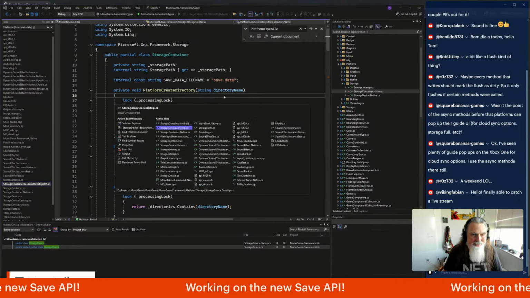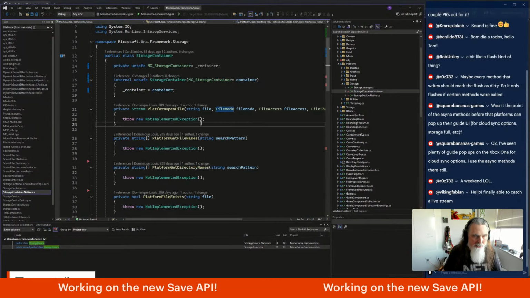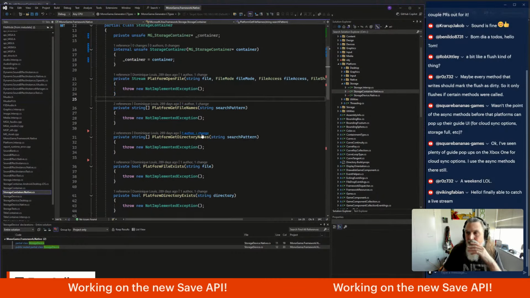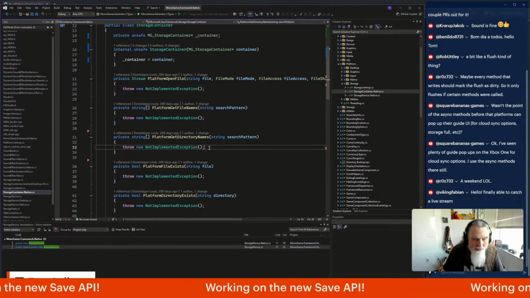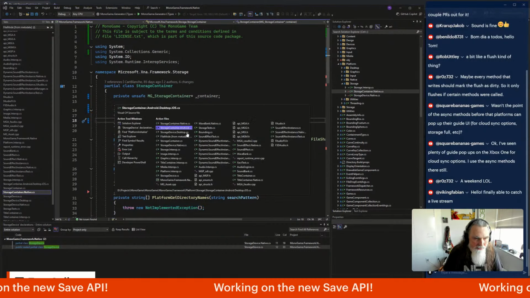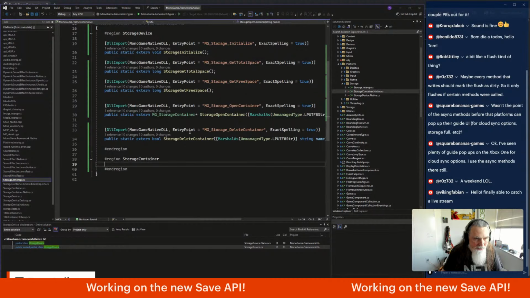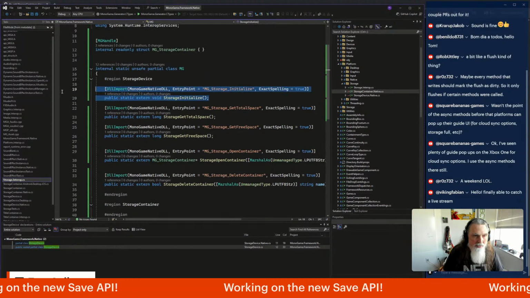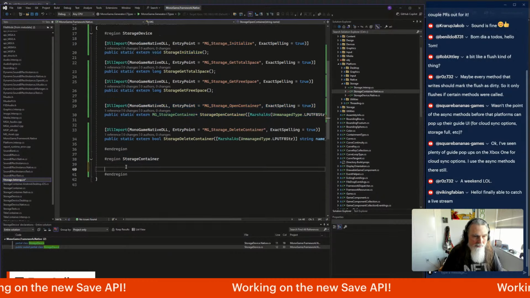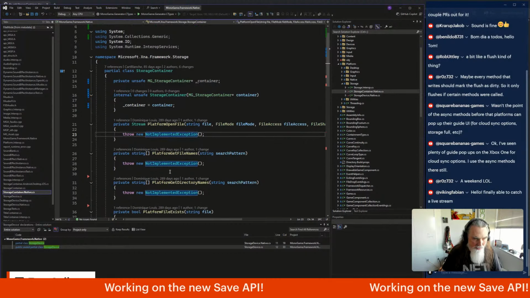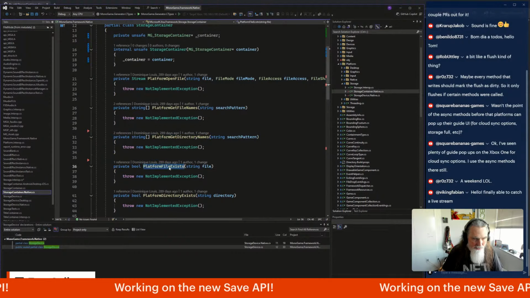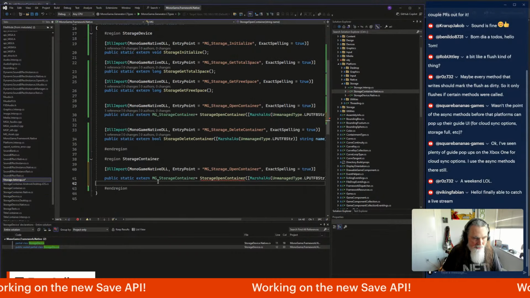So let's start peeling off the easy APIs, then work our way to the more complicated ones. That might help us come up with a design or decide what the final design is as we go here. All right, so let's peel off the easy ones first. Get file names, these are a little bit more complicated. We'll start with simpler ones. File exists. That's an easy one, right? Let's start there.